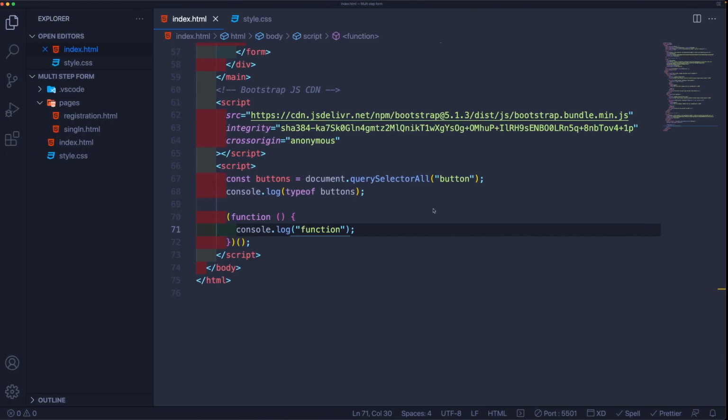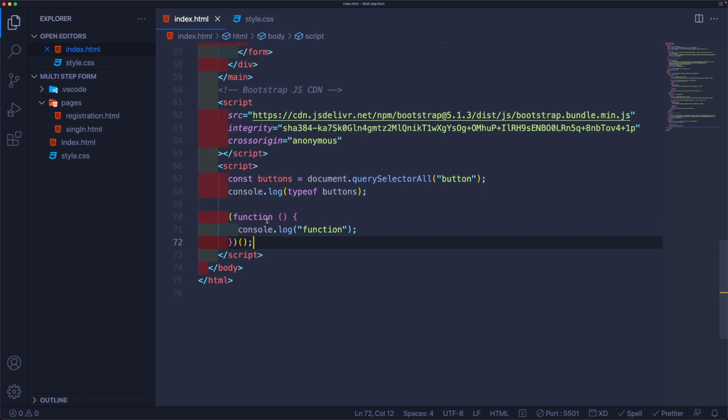So what I just created is a self-executing function. You just have to use the function keyword, wrap it into parentheses, and open and close parentheses right after it, and it is going to create the function without the name and automatically initialize it. Okay, so pretty straightforward. Now I'm going to leave all of these console logs in order for you to see it. So basically, this function is initialized as soon as the page loads.